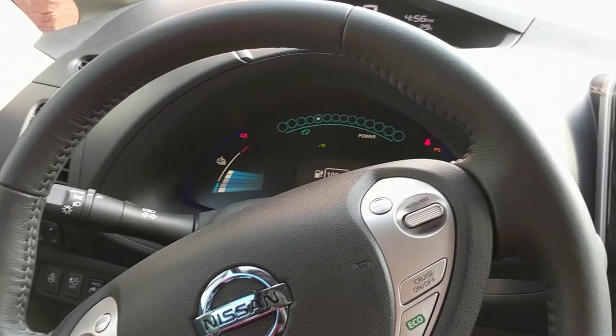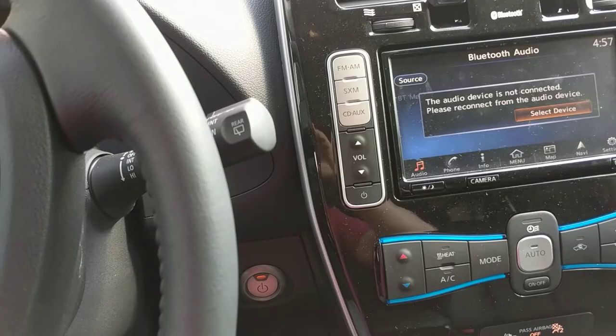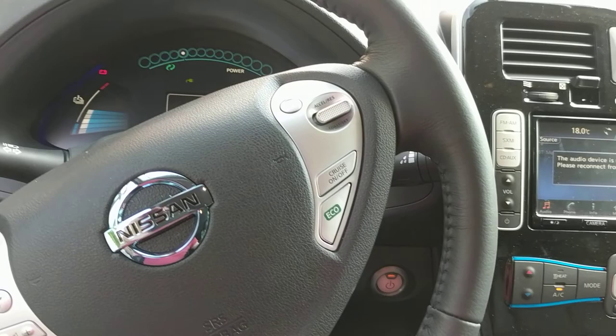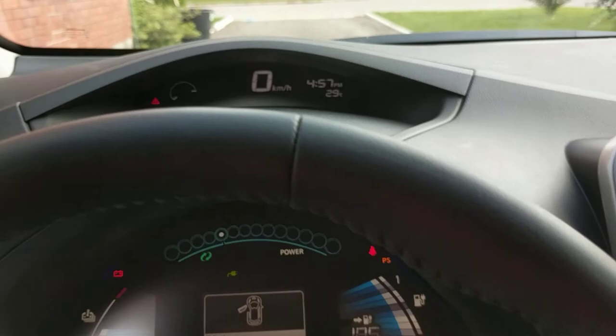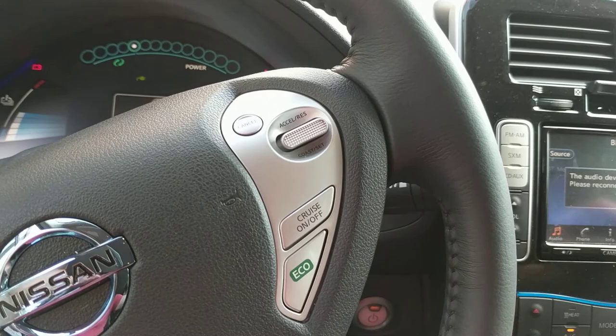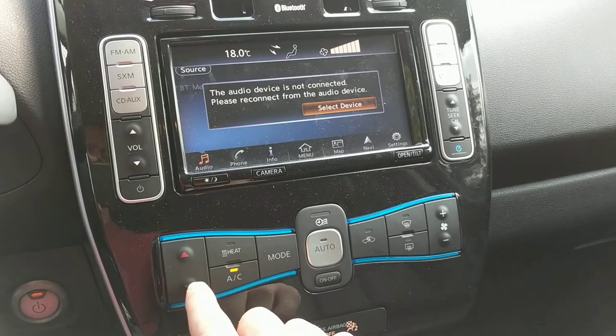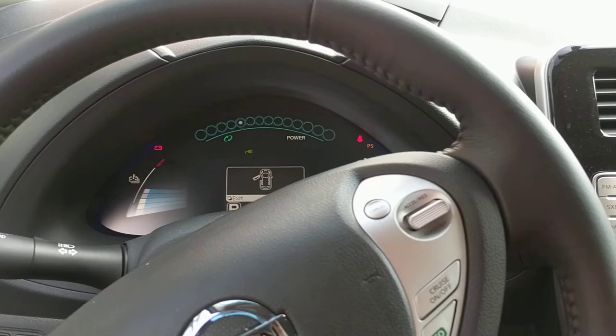It's really hot in here because I've got the black one with leather. What's kind of neat about it is that you can actually pre-heat and pre-cool the car while you're waiting to go somewhere. So if you find yourself on a really hot day like today — look, it's 29 Celsius — you can turn on your AC like it is right now and crank it up. I want it down to 18 degrees. That's the lowest it can go. I'm pre-cooling it. It's still plugged in.